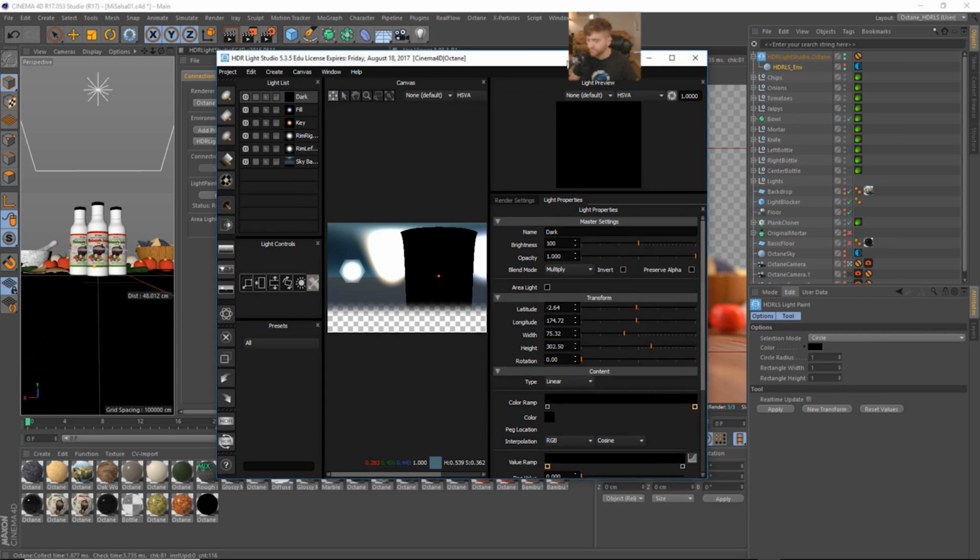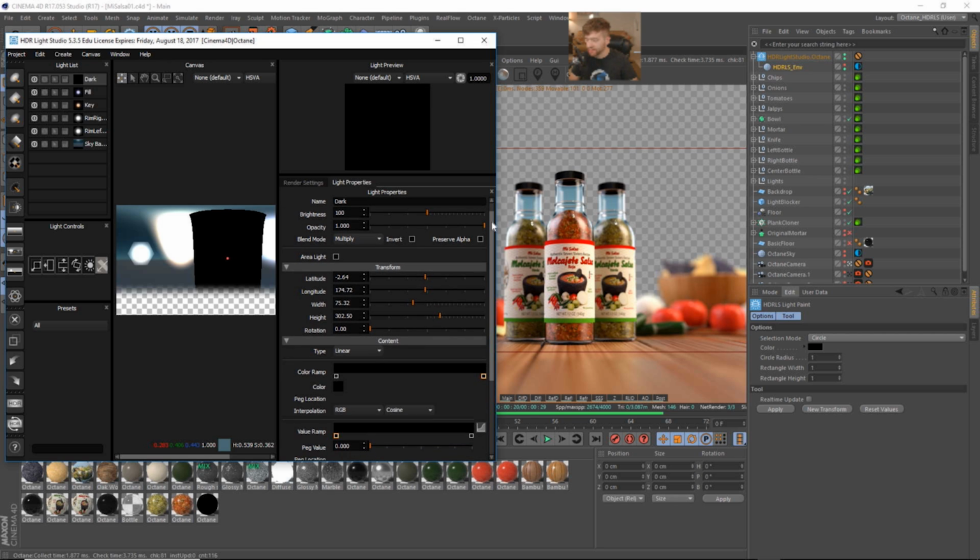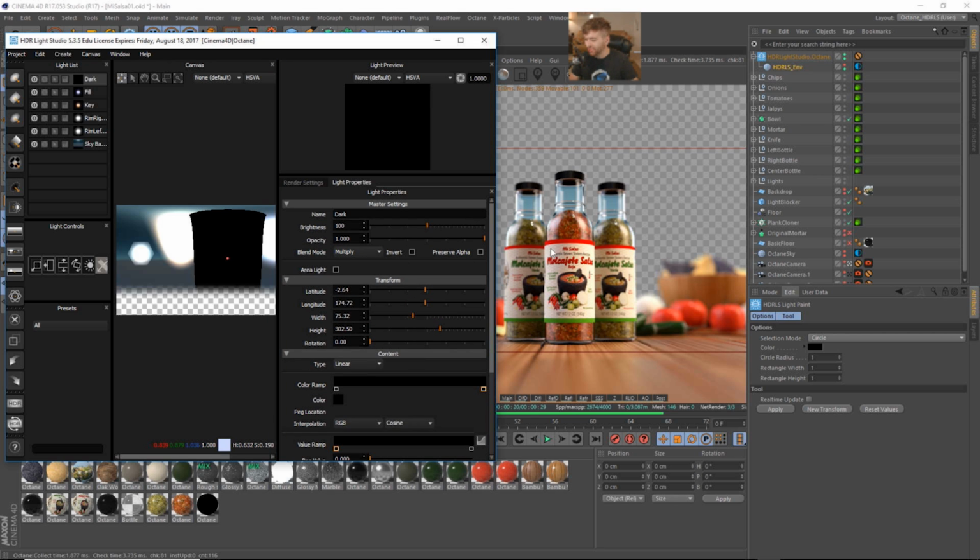Sorry, I know the real estate here on the screen's a little bit messed up, but I'm actually using a Cintiq right now, so this is really cool. I've always wanted a Cintiq for a long time, and one of my friends, Gary Miller, hooked me up, so thanks a lot, Gary, for selling this, because I've wanted it for a long time.